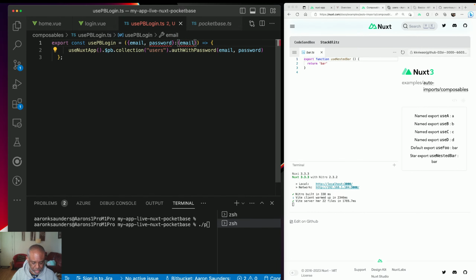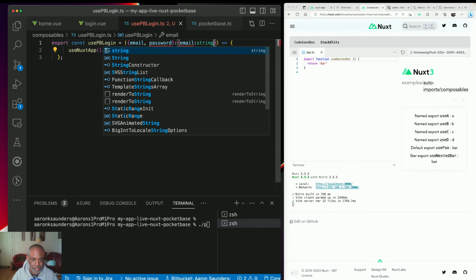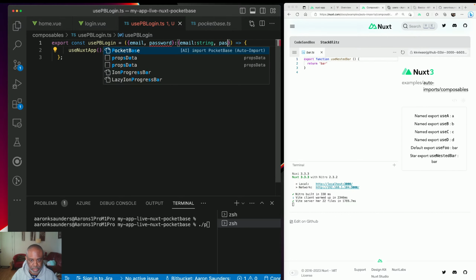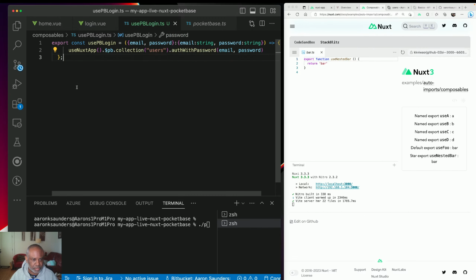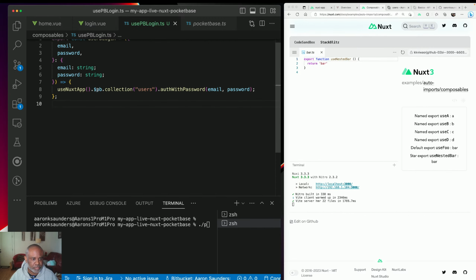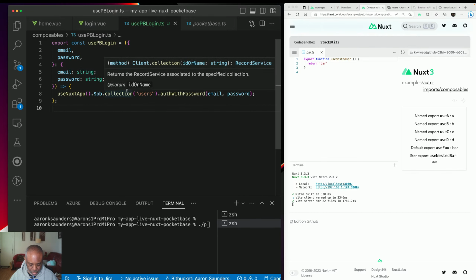Email is a string, password is a string. And so we have the structure that we need for the composables.